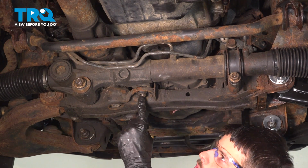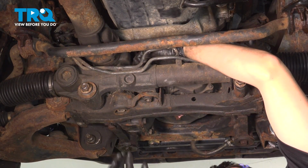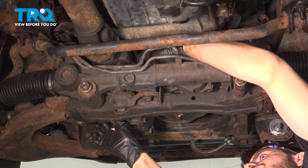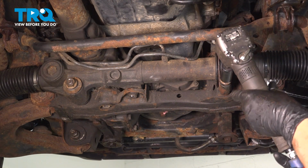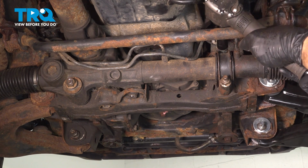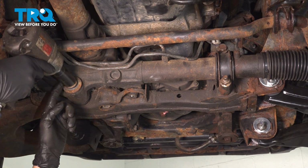There we go. Now let's put the one in the middle that goes top to bottom. Now let's put this one in, make sure the threads line up. They do. Thread it in by hand as much as you can, and then we'll bottom them all out and torque them. Let's bottom these two out. These were the 19 millimeter fasteners. And this one over here. This is the 22 millimeter nut.